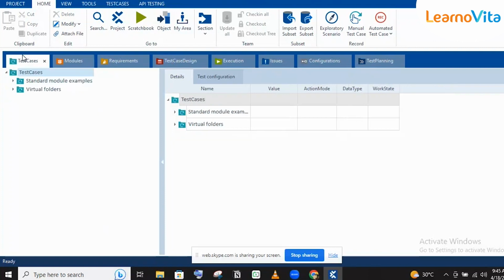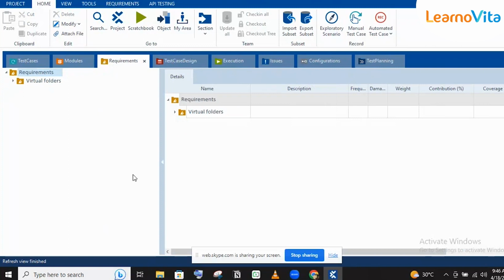The test case section is where we give the business data to the captured technical data and create all the steps to automate the application we are working on. And the requirement section is, as in normal manual testing, where we add the requirements. Here we use this requirement section to track the progress of our testing.